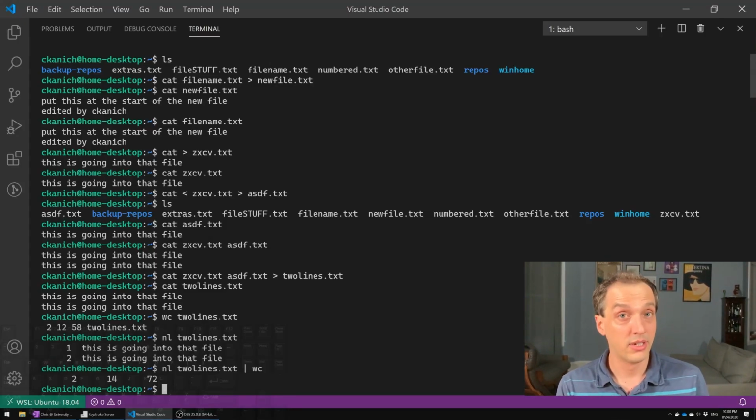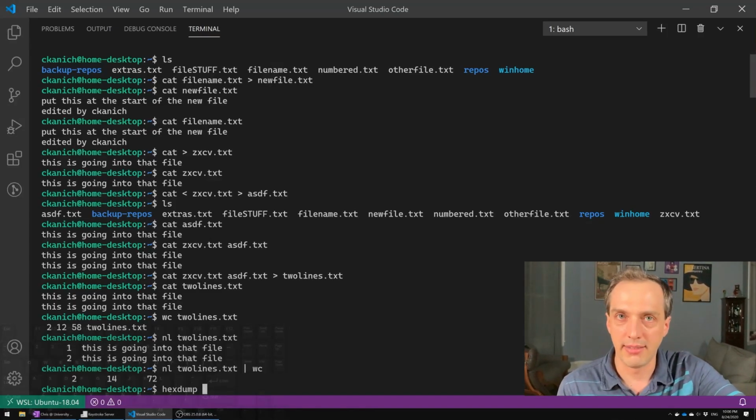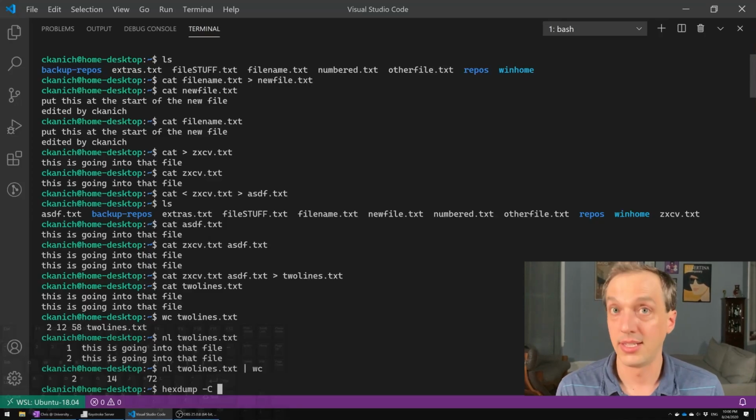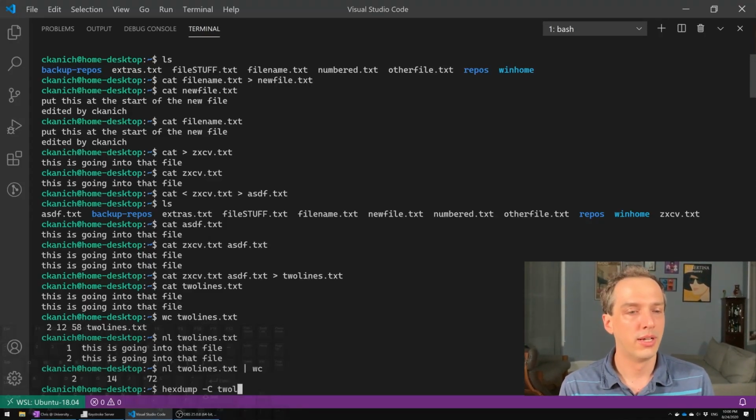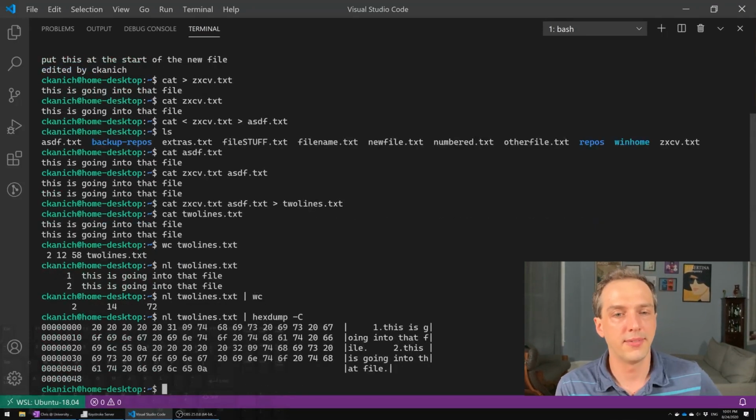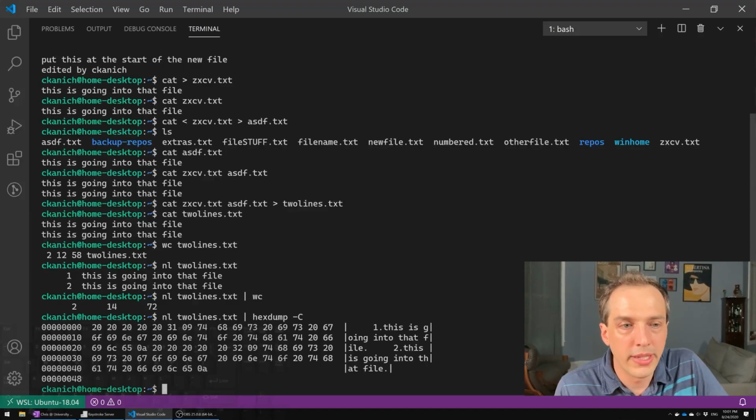Well, I edited out a whole bunch of me troubleshooting that. The way that I can troubleshoot this is by running hexdump. Instead of showing me this file on the command line, I can look at it in an easy to digest form, a hacker form, I guess you could say. So nl 2lines, and then I'm going to pipe that to hexdump -c. What this gives me on the left is the hexadecimal representation of every single byte that's stored in that file. And on the right side, I get a nice, easy, human readable version.